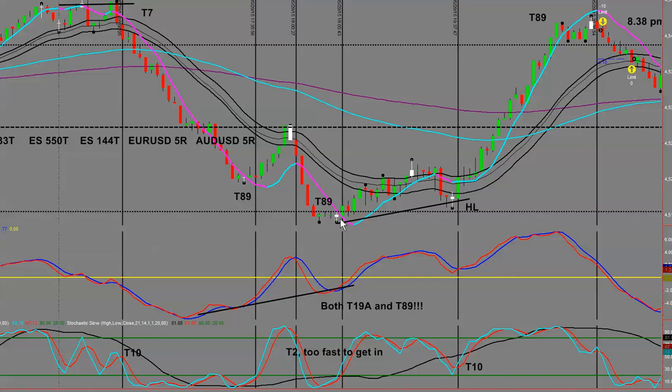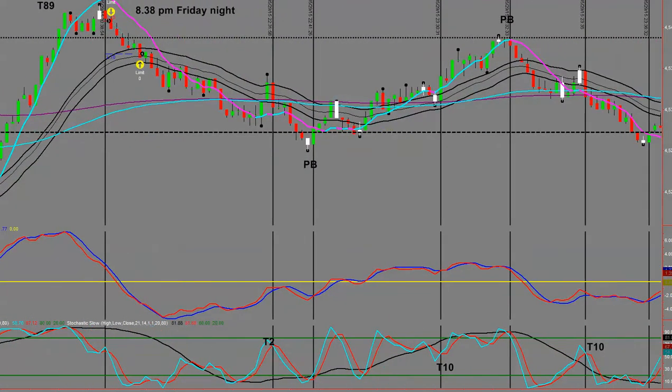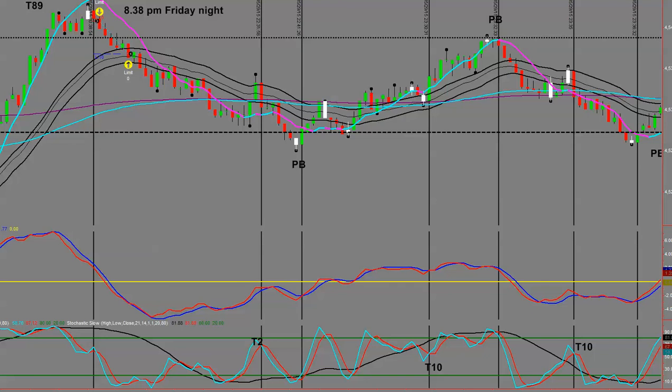Another T89 off a pivot, just a beautiful trade. And you had another, a T10 with a high low, a very sweet trade. Now further along here, I'm just going to keep going on this 24-hour period, and look, we've already been going 32 minutes, so I won't go across to too many other charts. So this is that one earlier I mentioned at 8:38, just before I retired for the evening. This was a beautiful T89, bang. They're a rock solid trading strategy, but new traders, I don't want you trading them, and in training you'll discover why.